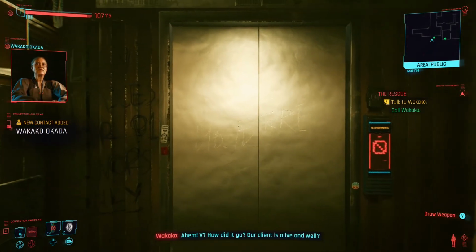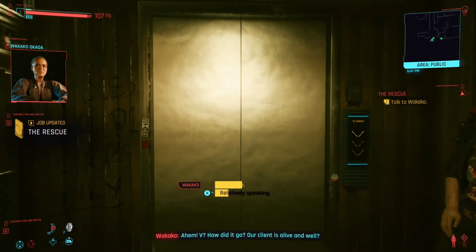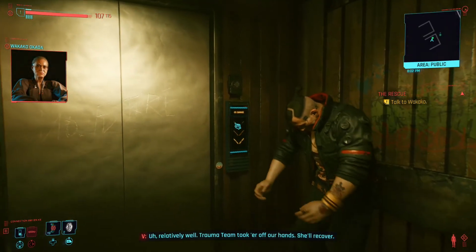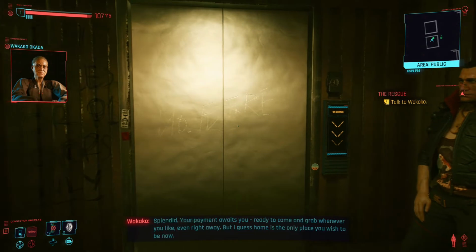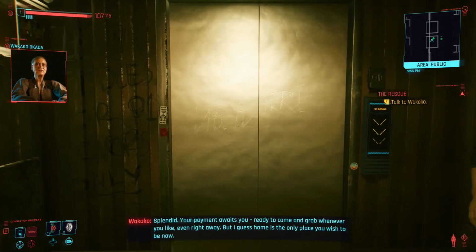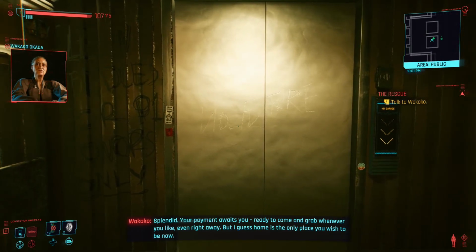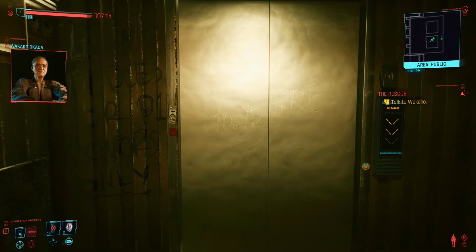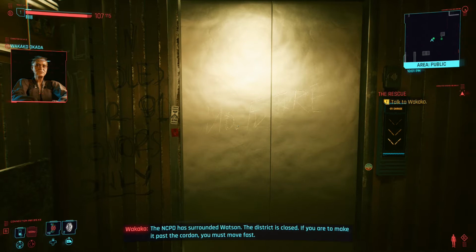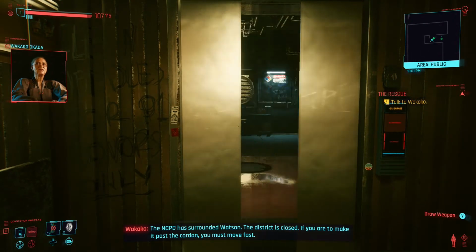V, how did it go? Our client is alive and well. Relatively well. Trauma team took her off our hands. She'll recover. Splendid. Your payment awaits you. Ready to come and grab whenever you like, even right away. But I guess home is the only place you wish to be now. The NCPD has surrounded Watson. The district is closed. If you're to make it past the cordon, you must move fast.